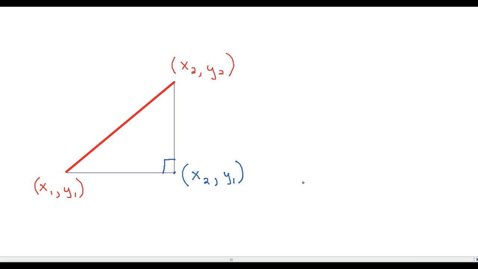So to find the distance, remember from what we did in the last problem, this distance is going to be the absolute value of y1 minus y2. Notice the x-coordinates are the same, it's the y-coordinates that are different, and that's what we need to measure. And over here, the y-coordinates are the same, so I'm going to measure the x-coordinates because I want the horizontal distance. So that's x1 minus x2. Now let's see what happens if I call this d and I put all of that into the Pythagorean theorem.